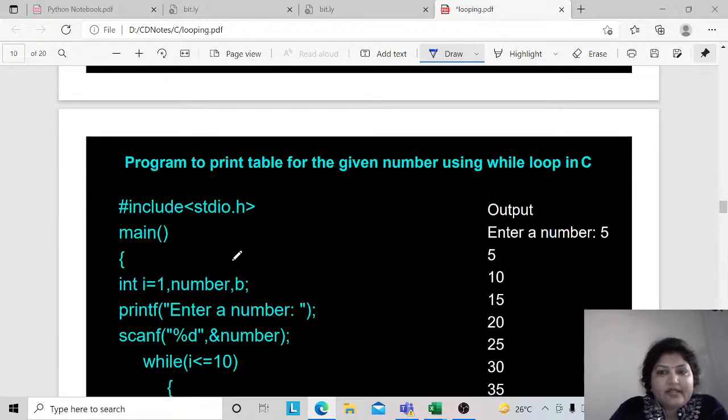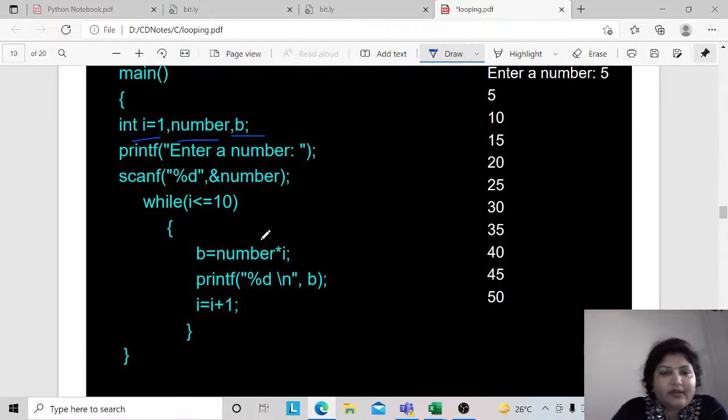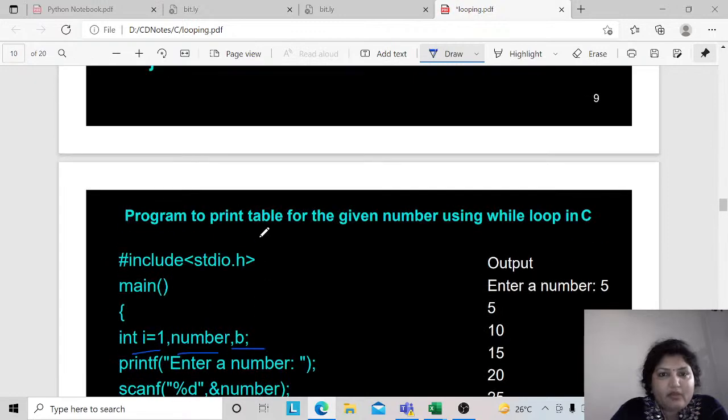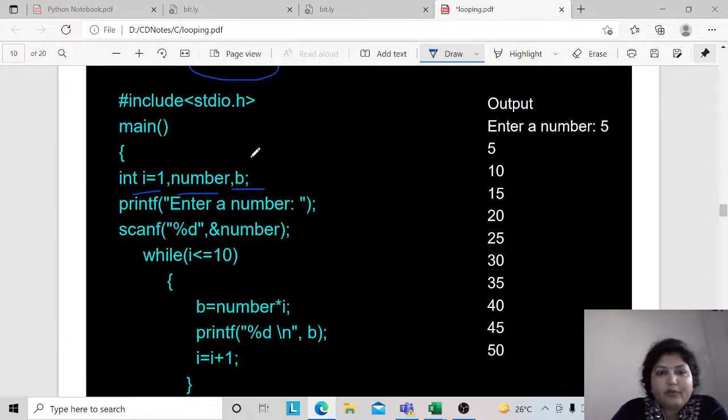Let us take another example. Now suppose you have initialized I with 1, and then you have taken one number, and then B, right? What is the program? It is basically to print the table of any number, taking the input from the user. Here you initialize I with 1, because for a table you are not going to start with 0.